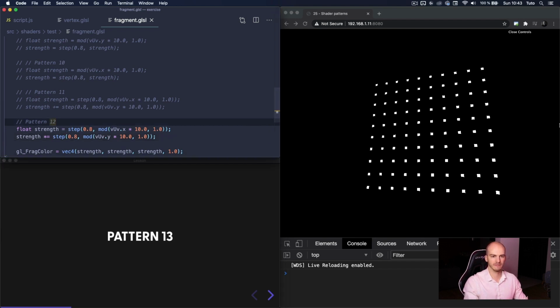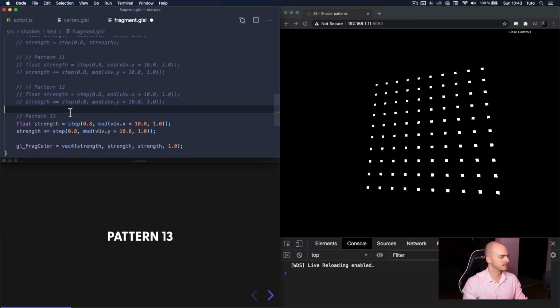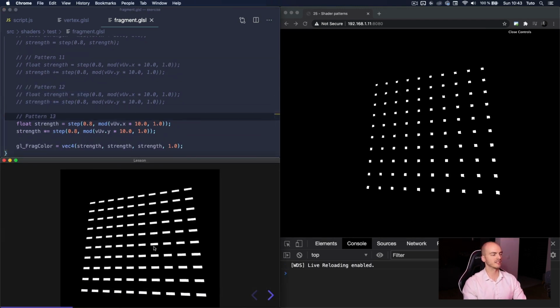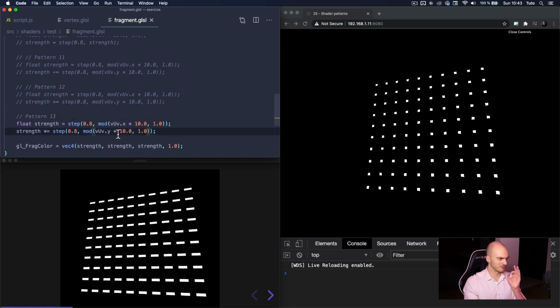Next one. 13. Yeah, it's over there. Maybe it's from the same base. Yeah, it looks like this. All right, it's kind of the same thing, but it looks like it's larger. Here is the perfect moment to show you that I will just test values. I don't know which one is doing what. I think it's this one, yeah. I think I have to play with maybe this value. All right, I think it's the step. Maybe, maybe not. Let's try.